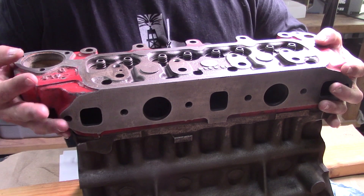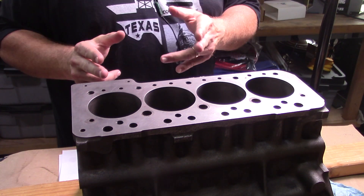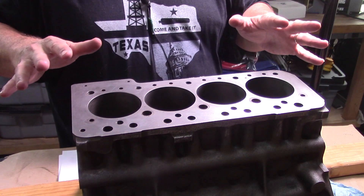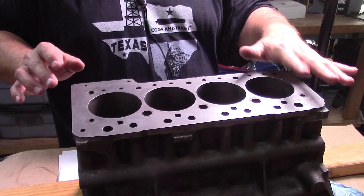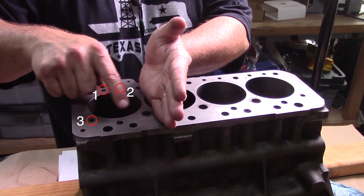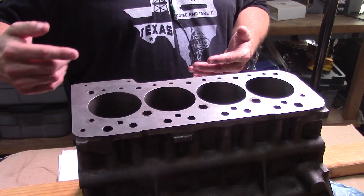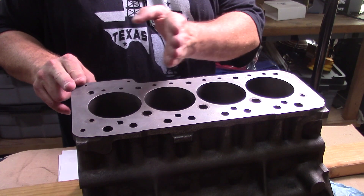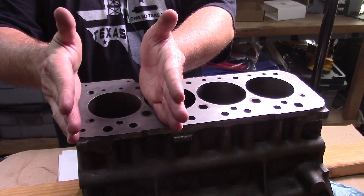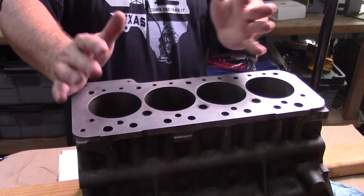Let me show you Option A. Option A is better described without the cylinder head. Option A is basically a semi dry decking where you focus on cylinder one only — nothing changes, no MED dry deck kit. You use the same gaskets, but you plug these four coolant holes in the block or the head. That forces coolant past cylinder one so cylinder one is still getting cooled below, and then more coolant hits cylinders two, three, and four. MED states that focusing on this quarter of the engine does help cylinder four.